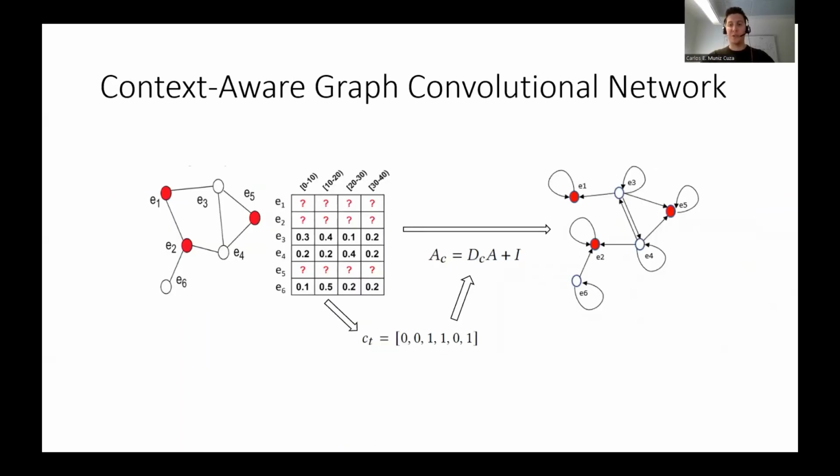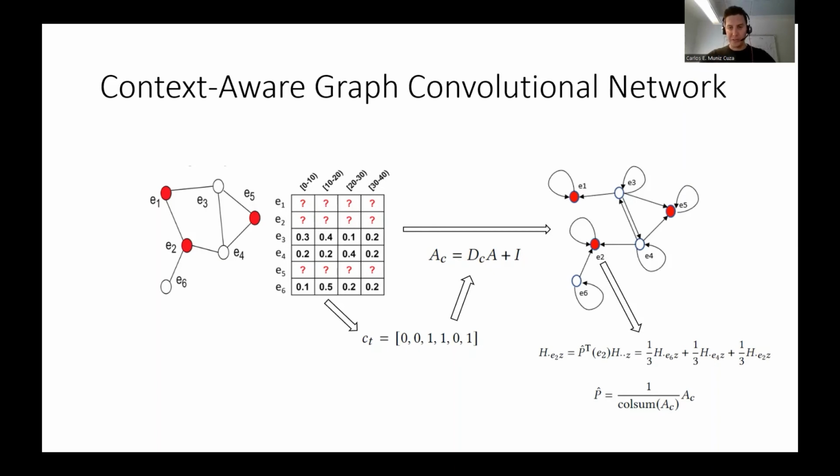Our context-aware GCN works in the following way. Given the initial representation of the graph given by the adjacency matrix and a context vector storing information about the missing values, in this case, C here, we obtain a directed graph that removes outgoing edges from the missing nodes. We do this by multiplying the adjacency matrix by the diagonal matrix obtained from the context vector. This simple transformation avoids sending unobserved information through the network. For example, the hidden representation of the node E2 is calculated by the weighted average of the observed nodes neighboring E2, ignoring E1 because it has not been observed.